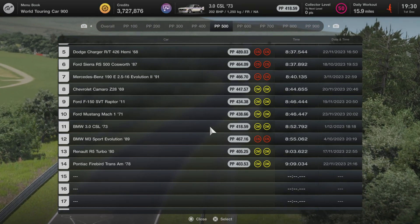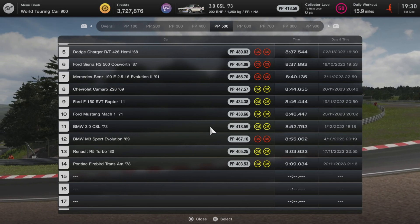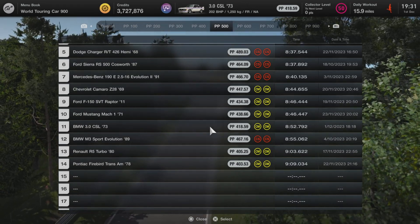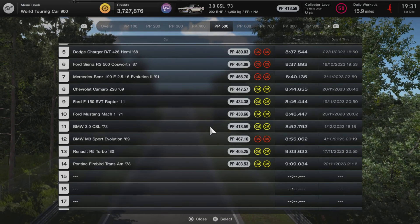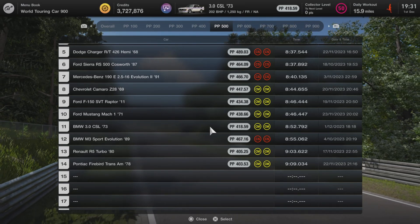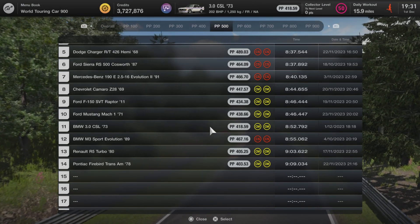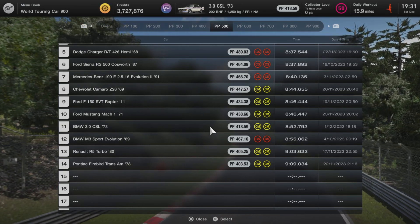Helga has represented, but it's been the BMW M3 Sport Evolution '89 that's been haunting me — that car should be up there with the Mercedes and the Ford Sierra, and it's not. I must have messed that lap up in a major way. I'm going to take it out again — sorry guys, it's going to be a repeat. I've got to give the BMW M3 Sport Evolution '89 another crack. It can't be beaten by a car that's 16 years older with loads lower PP. I'll give it a new livery so it doesn't look the same as the other video.